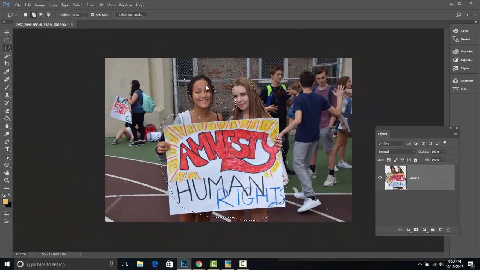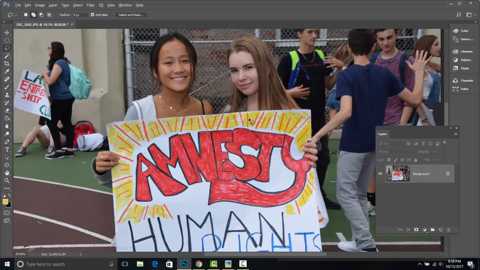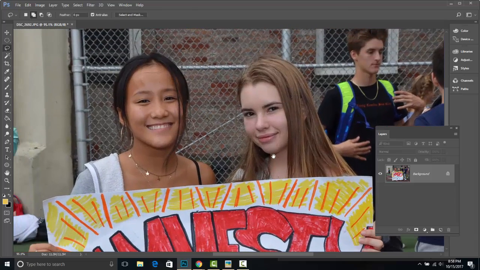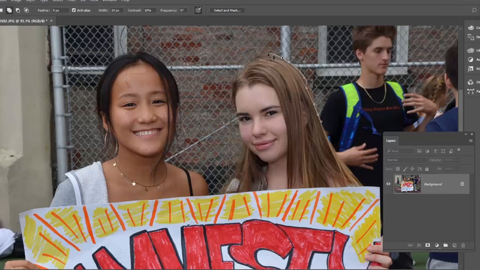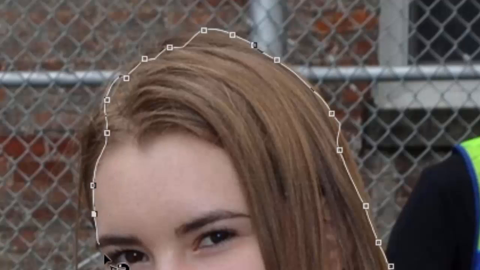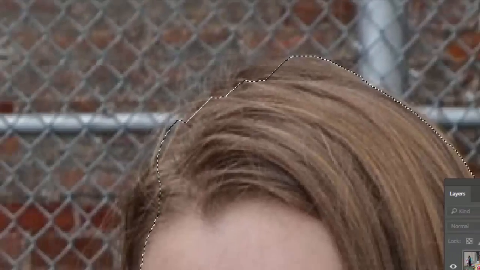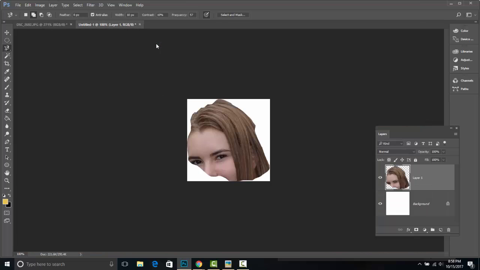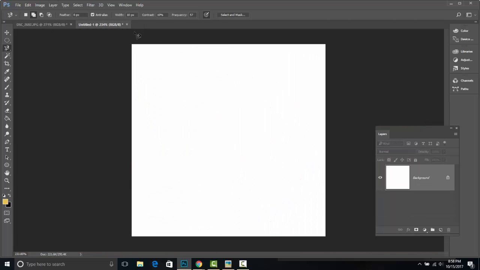We're going to return here, and the first thing that I'm going to do is press Command D, and I'm going to zoom in some. And I know a few things. Here we've got Lucy and Willa, and I recognize that when I use the magnetic lasso, it might be a little bit difficult to get nice selections on the top of their head right here, because we can see the selection isn't really sure where to go. So what I'm going to do right now is, when we zoom in, that doesn't look amazing, right? If I press Command C, File New, Enter, Command V, is this a great selection right there? No, not at all, not even a little bit.